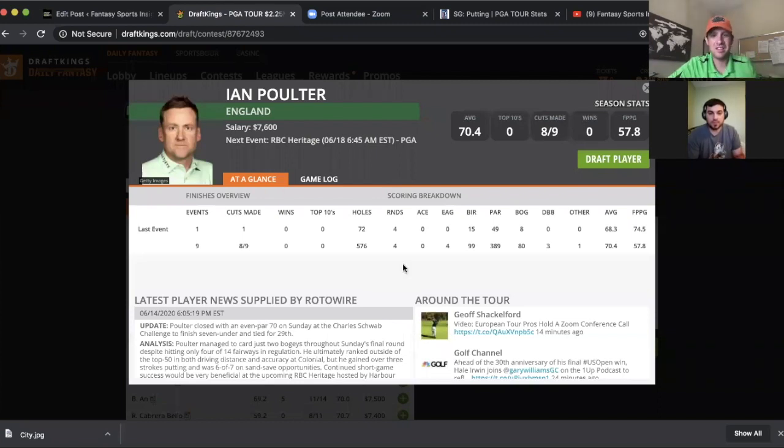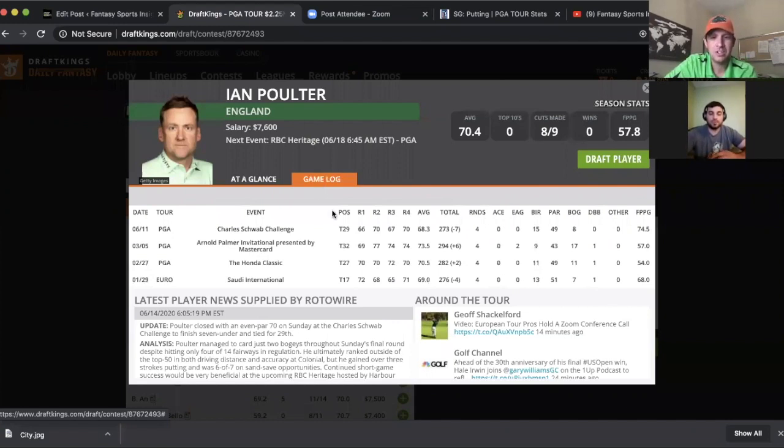Like I talked about last week and again this week, there are guys who show up to some events and just know they can't win. And then all of a sudden the course shortens, and especially with somebody like Poulter, we know his competitiveness back in the Ryder Cup. That's what you want. I love Ian Poulter. He's one of my favorite players. Pumping his fist, and I'm just like, oh, get off my TV. But I love it though. When we're in DFS, I want that type of guy, especially if he's in contention.